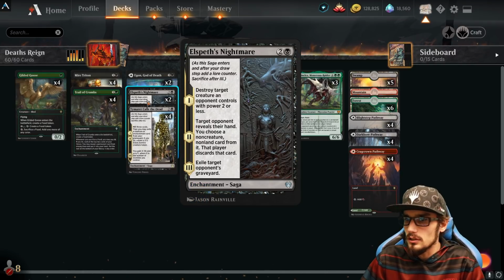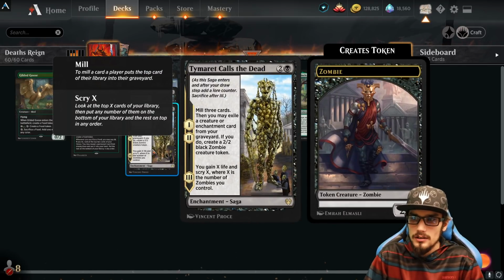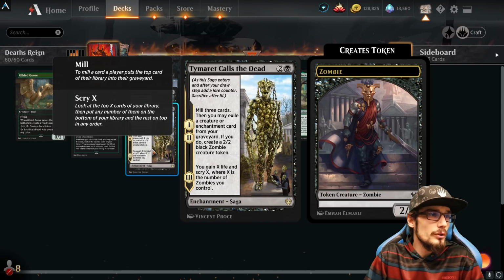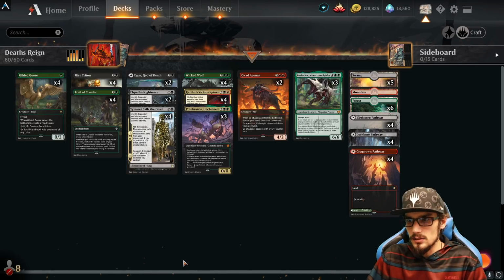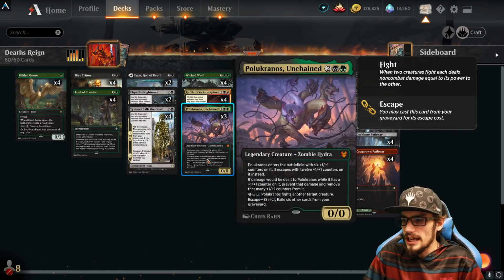4 copies of Tymaret Calls the Dead, another saga. For the first 2 turns it's in play, mill 3 cards, then exile a creature or enchantment card from our graveyard. If we do, create a 2/2 black Zombie creature token. And then finally, on the third firing of it, you gain X life and scry X, where X is the number of Zombies you control. So, a little bit of life gain and a little bit of scry is helpful for us as well. We have Polukranos Unchained for 4.